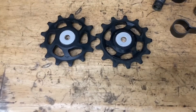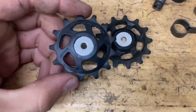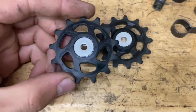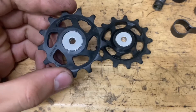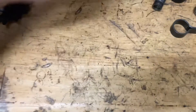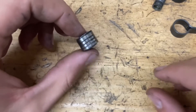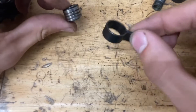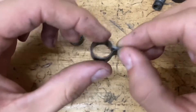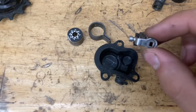If you do have an ultrasonic cleaner, here's what you should not put in there. First, the pulleys — only put them in if you took off all the seals. If you put them in with the seals on, water will get in and make the bearings rust, and you'll have to replace them. Second, the clutch stuff — I would not recommend putting that in there; clean it off by hand with some brake cleaner. The cover and the other little clutch part are pretty easy to clean on their own.